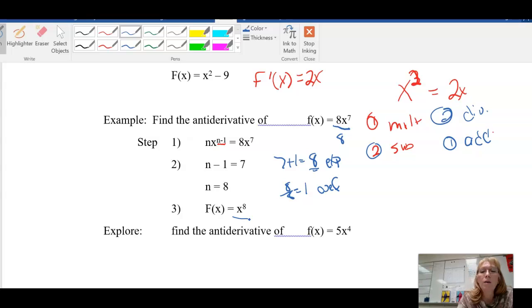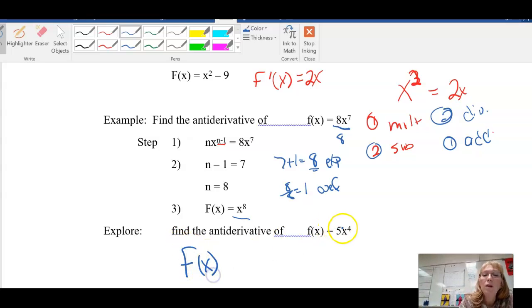All right, pause and try yours. So now for your antiderivative, you should have added 1 to the 4. So you would have gotten x to the 5th. Now you take that 5 that you had and you divide, and that gives you 1. So it's x to the 5th, technically plus c, because there's always a constant after it that we don't know what it is.